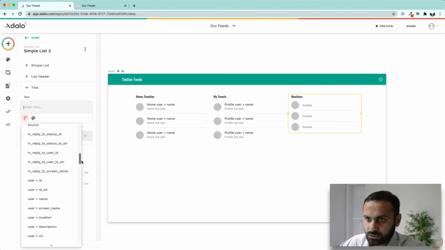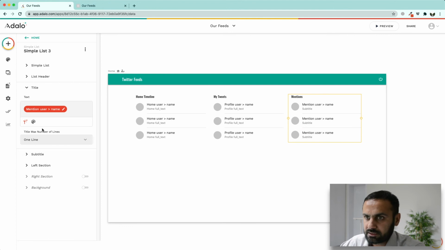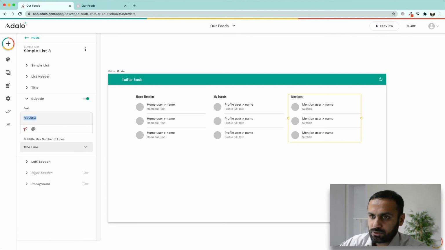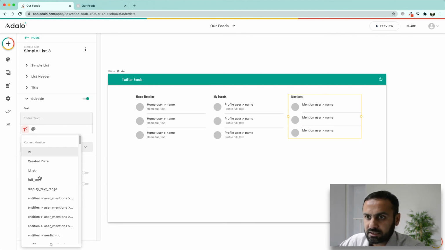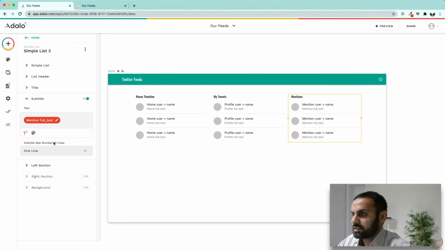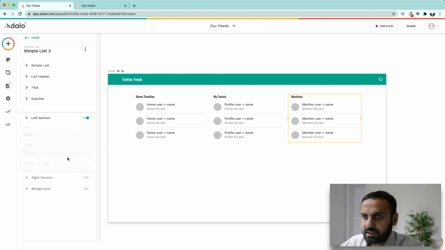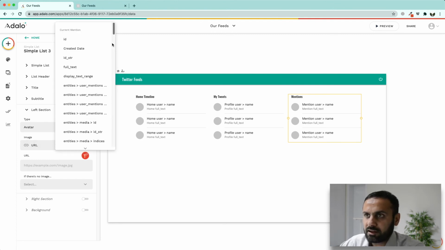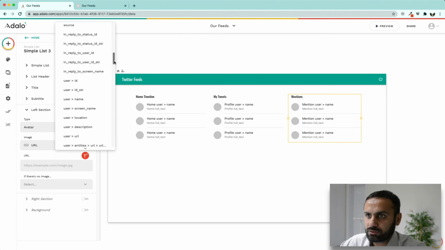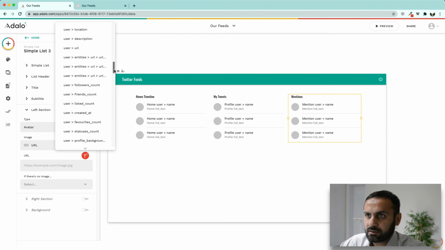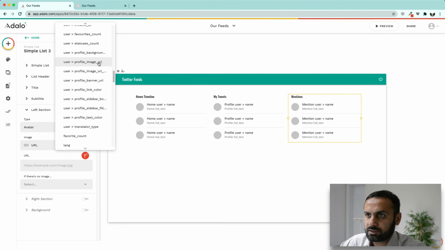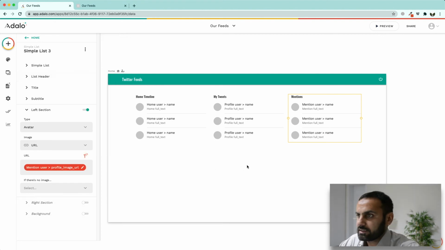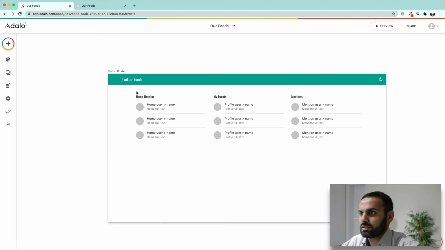We are going to go to user name, select it, and subtitle change it to the tweet full text. All right, so we have the full text over here, and in the left section we're going to attach the avatar, which is pointing to the URL, and in this URL we have the URL of user's profile image. So we have it over here. Select it, and now we are done with our website.